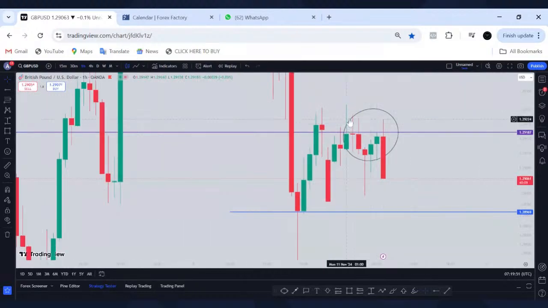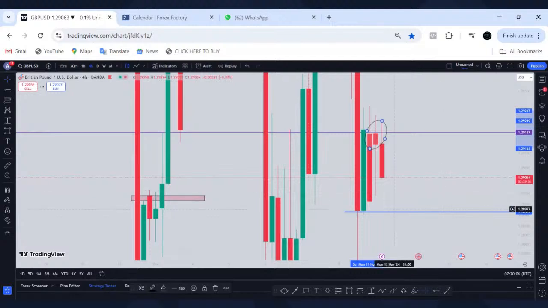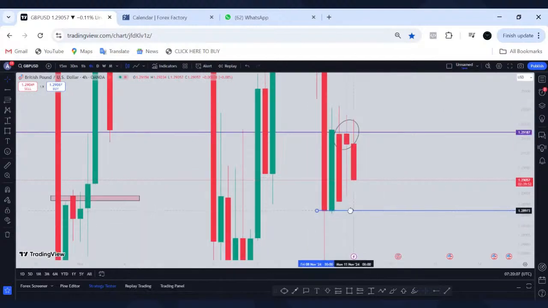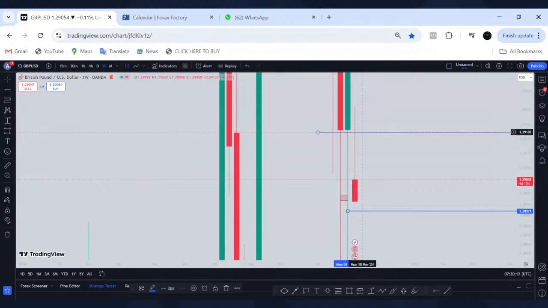Know what you are doing. Those who get confused are those who don't have a trading plan. Let me put it this way: those who are normally confused are the ones who don't have a trading plan. Exactly the same thing is happening, but at this time there was no entry. You get it? Even though the zone is looking good, because price has currently retested this key level.